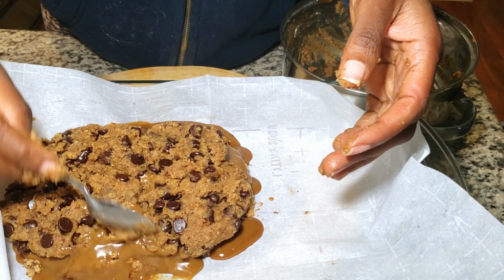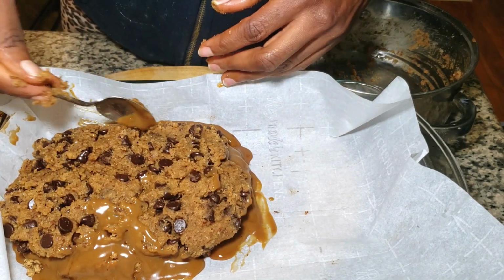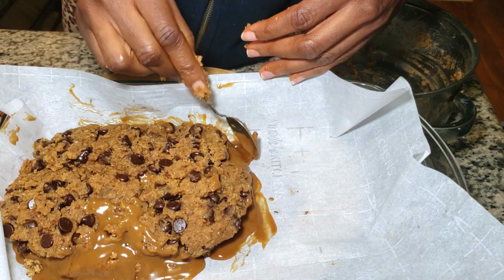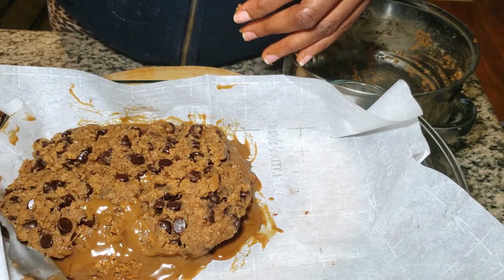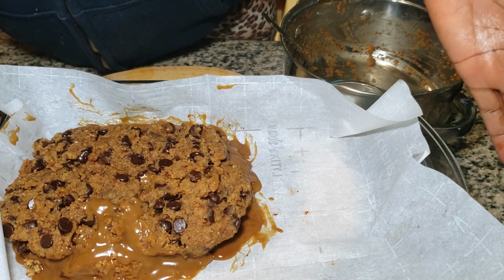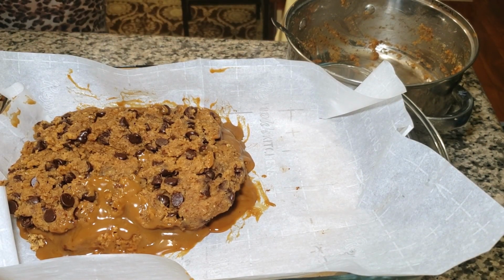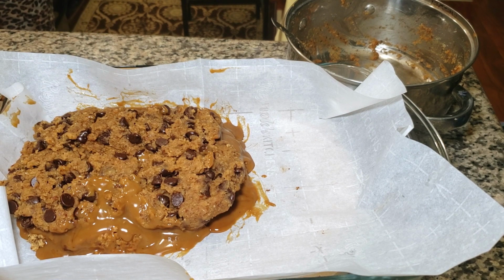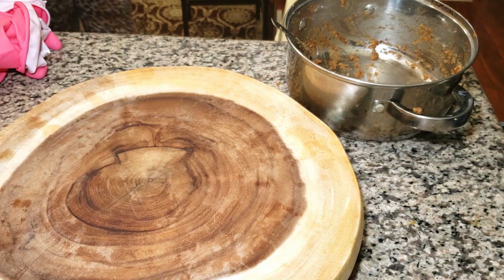Is that why it's falling? Should I have waited for the caramel to thicken up more? Maybe I should have. Guys, I don't know. I'm not a professional baker. I'm just gonna try. I feel like it's gonna spill even more when it's baking, but maybe it won't. So that is it, guys. Back into the oven she goes. Maybe I should have waited long enough for the sauce to thicken, because I'm looking at the recipe and it said 25 to 30 minutes and I don't think I waited that long, y'all. English is not my first language. I'm gonna put this back in the oven for 17 to 18 minutes.